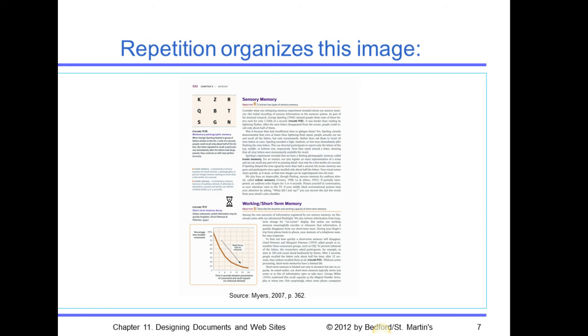Repetition organizes your information so that it emphasizes it to the reader so that they'll understand what's going on. Those of you who can remember in various classes, if you look at something once, it goes into your short-term memory. If you can look at something 3 or more times, it actually makes it into long-term memory, which is where you can actually find things. Our short-term memory can only hold about 7 items, so obviously you need to make sure that your reader understands.